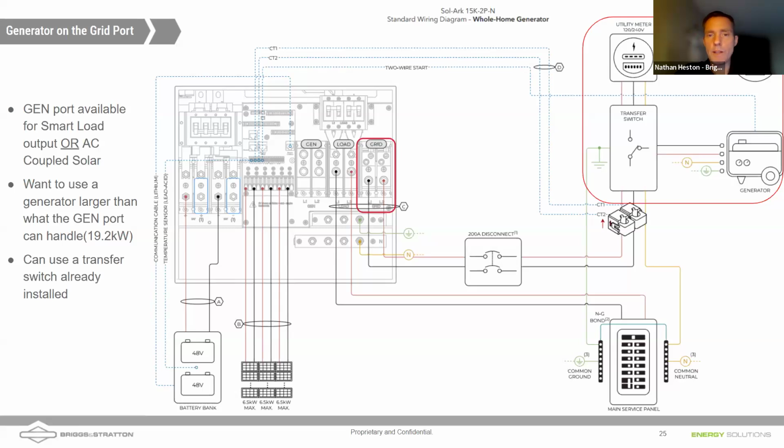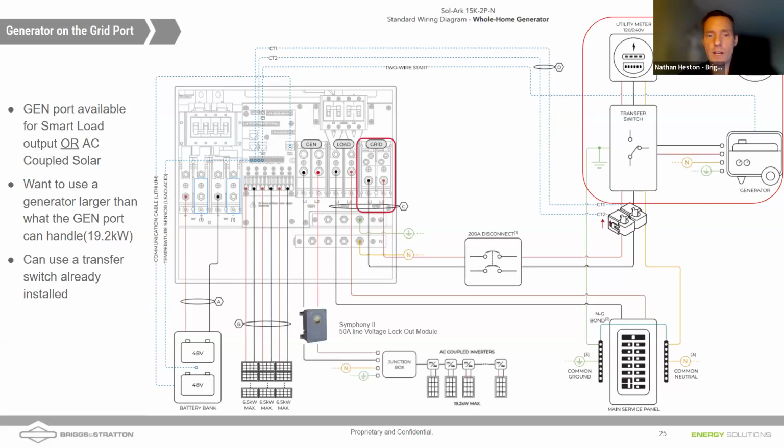Additionally here, so we're coming in on the grid port, there's still the two-wire signal to start. So just because the grid goes down doesn't mean the generator is going to start up. What will happen? Well, the grid goes down and we're going to run off what, Daniel? The batteries first. Yes, the batteries first. And then, right, if the batteries get low enough, then the generator will come on. And so we're going to show you in a second.